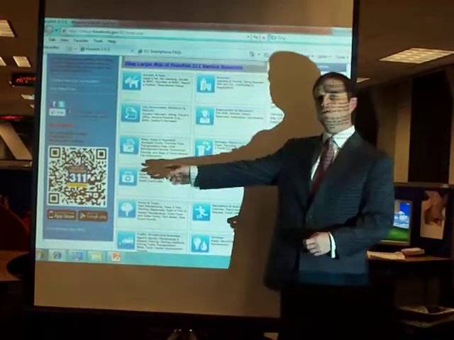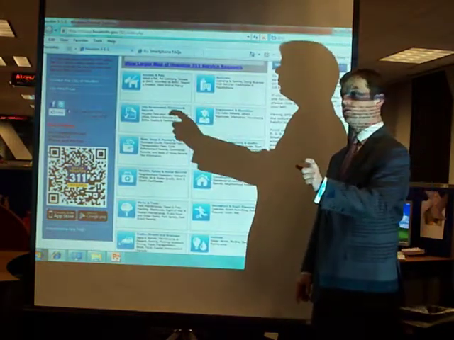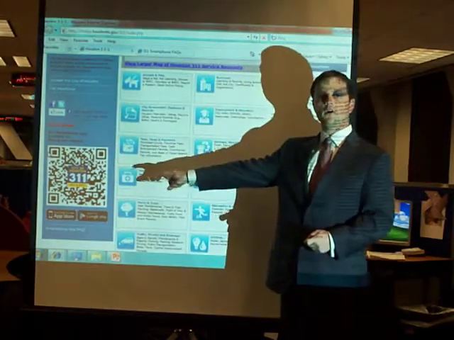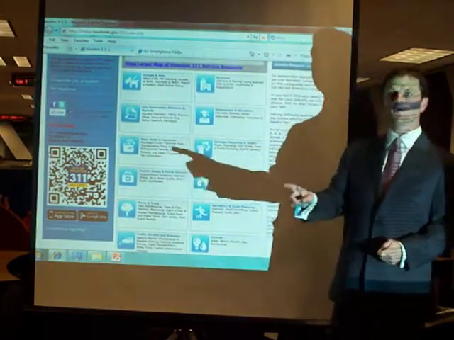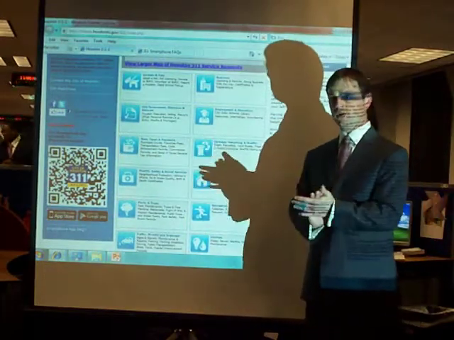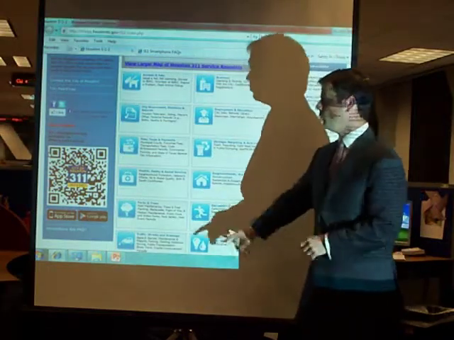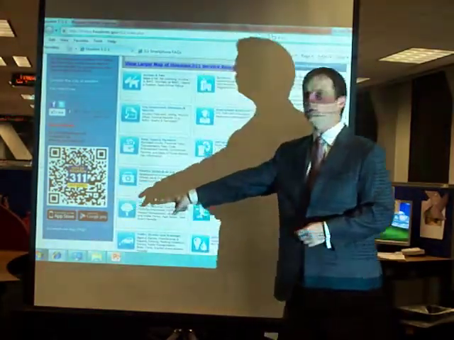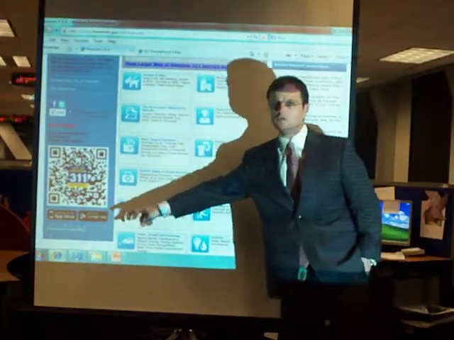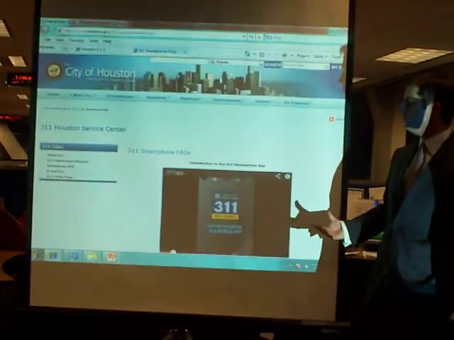You see that we've built a QR code that users can just take their smartphone, open up a QR code reader that they have loaded on their device, and take a picture of this QR code. That'll trigger a download of the appropriate version of the app to their smartphone. This is available, as the mayor said, on Android operating systems and the iPhone operating systems. We also have links to the App Store and the Google Play Market. And then below that, you'll see that we've got a smartphone app FAQ section. That'll take us to another page that's really a resource for the users.